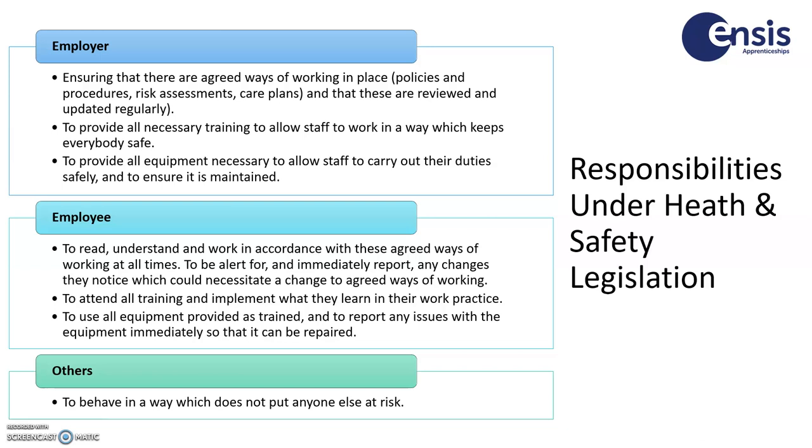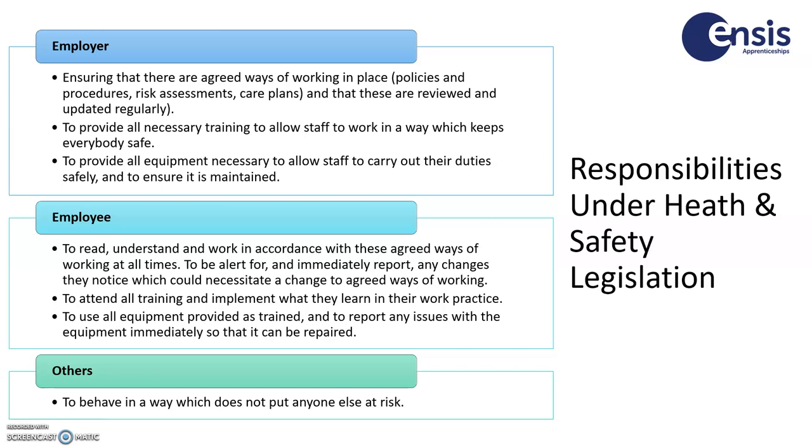You are responsible for your own training as a care worker, and you must attend all training which is provided for you, and you must go back into the workplace after and implement what you've learned. So if your ways of working have changed as a result of that training, you must make sure that you work in that way in the future. You cannot go back to your old ways of working. You're also responsible to use all equipment provided as you have been trained to do. And you must check that equipment before you use it, and if there's any issues, you must report it. You cannot use that equipment if it is faulty until it has been repaired.